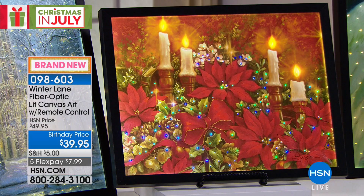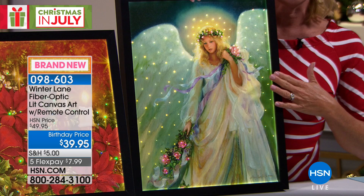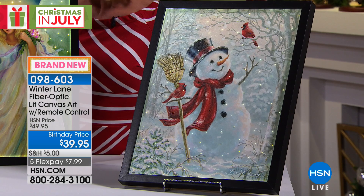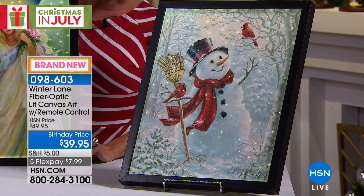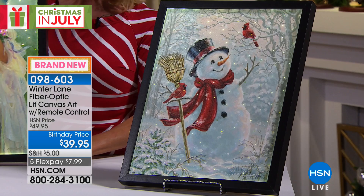Here are your choices. That's the poinsettia. I'm holding the most magical, beautiful angel I've ever seen on canvas — she's absolutely real. If you collect angels, please don't let that one pass you by. Our snowman is so jolly and happy in the snow with his little red cardinal. I think the cardinal is telling him a secret. Somebody recently told me that the cardinal represents a loved one that is paying you a visit, so obviously this little snowman is very happy to see his loved one in the form of the cardinal.